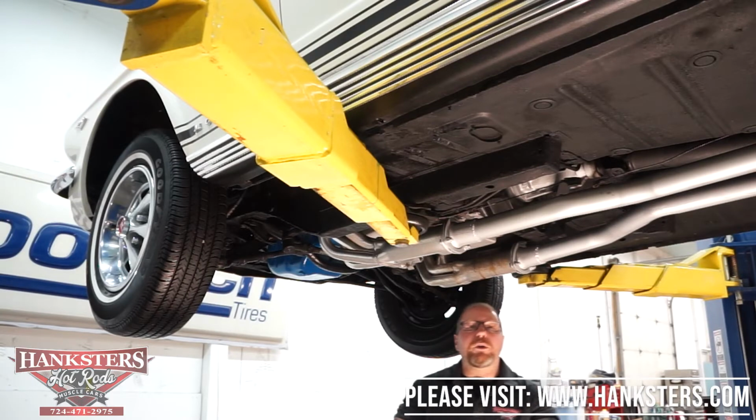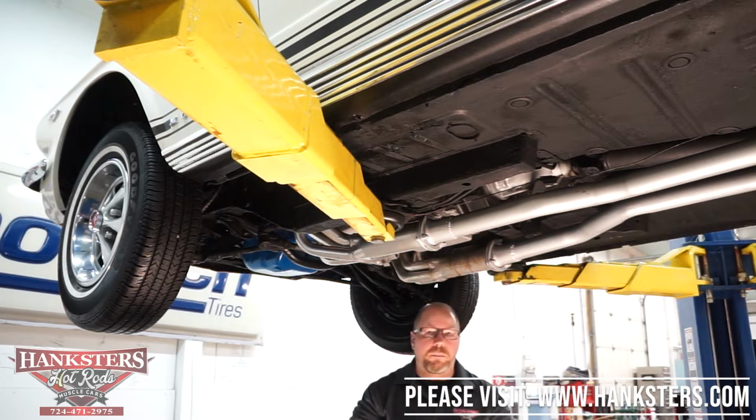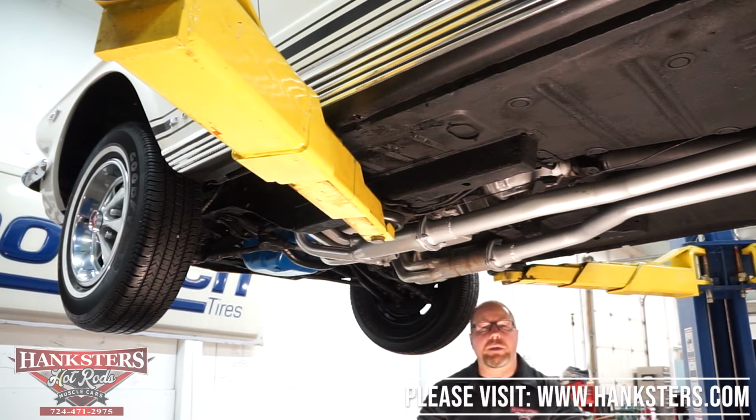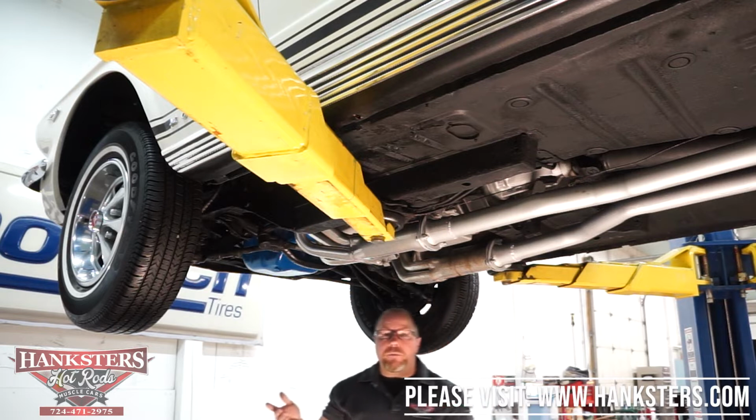Alright, so we are underneath our '66 Mustang Coupe here now. We're going to do just as we do with all of our vehicles. We're going to go over the underside of this car with you, front to back, telling you about steering, suspension, braking, frame, floors, and the entire drive line on the car. So we'll start up front, obviously, going over the suspension.